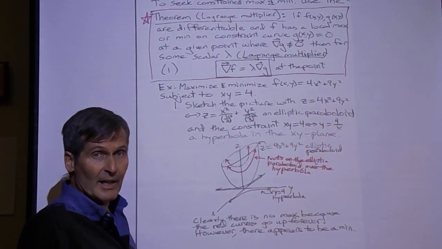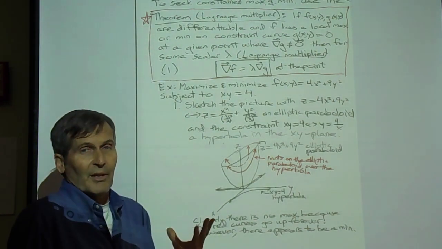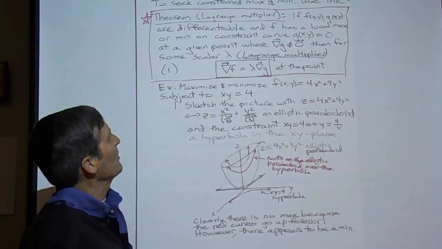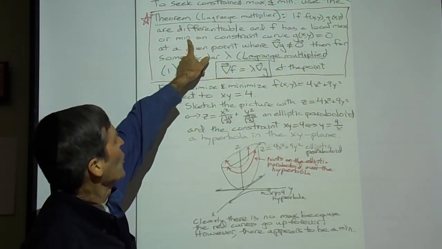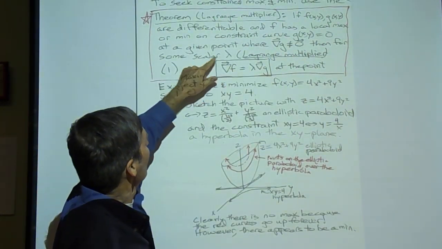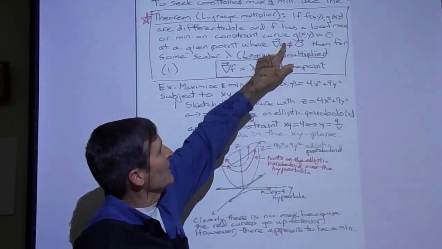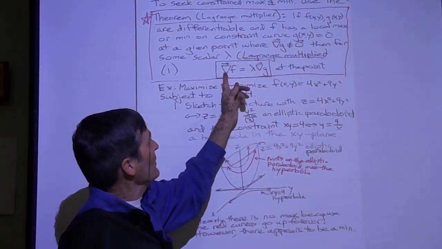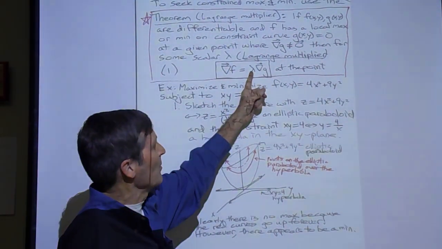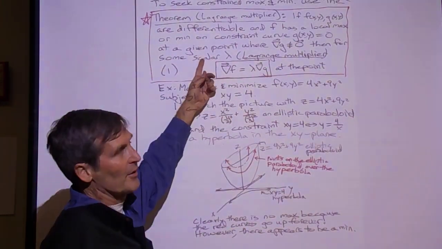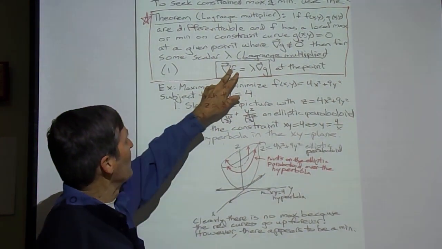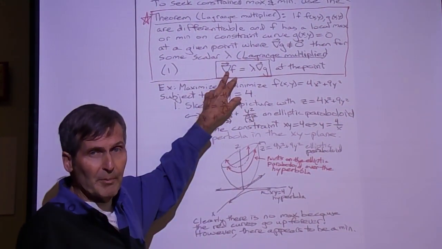Now to seek the constrained maximum, the good news in this section is that there's actually only one big theorem to do everything here. It's the Lagrange multiplier theorem. If f and g are differentiable functions, and f has a local maximum subject to the constraint curve, it doesn't have to. We're going to talk about that in this first example. At a point where the gradient of g isn't equal to 0, then the gradient of f is actually parallel to the gradient of g. That is, the gradient of f is a multiple, some number lambda, times the gradient of g. We call it a scalar in this context since the number multiplies a vector. So that's the big theorem. We won't go through the proof for this, but at the bitter end I will motivate it.